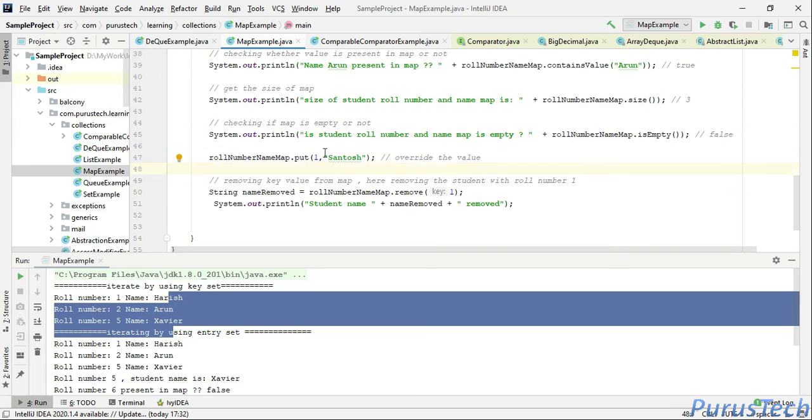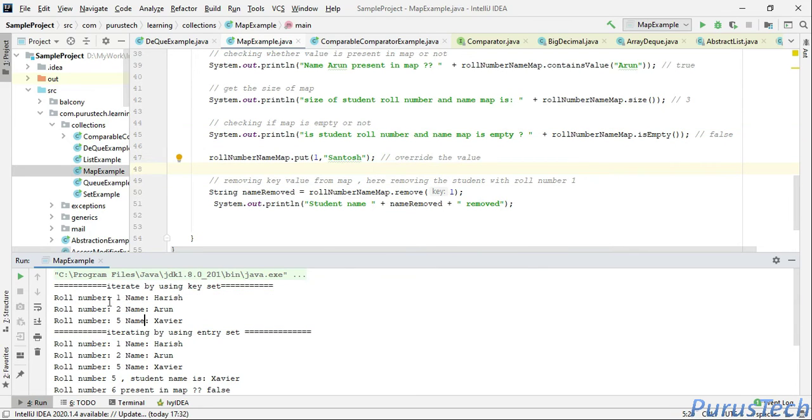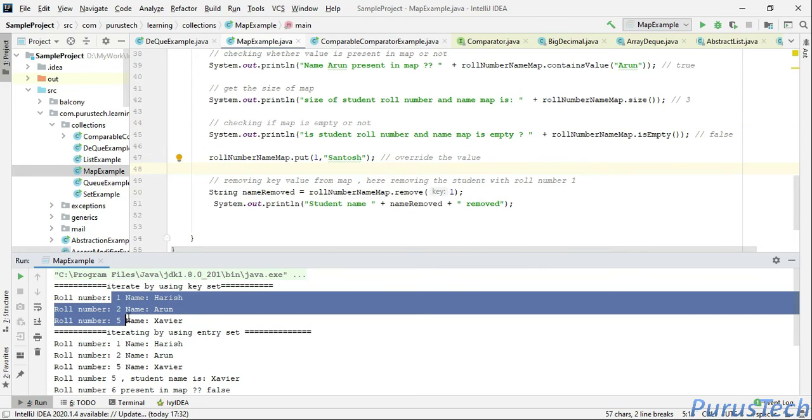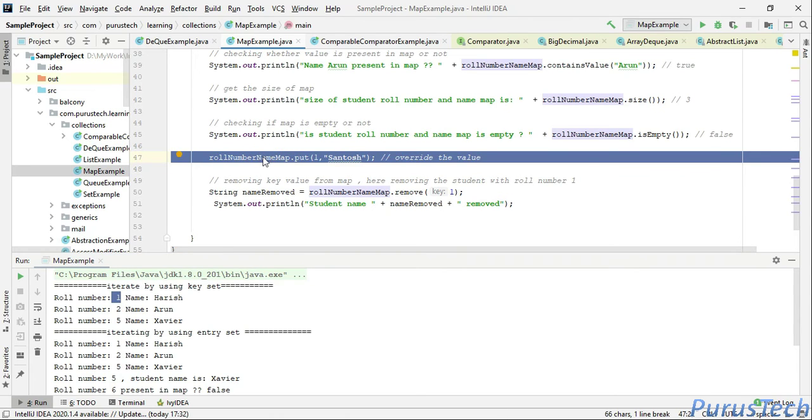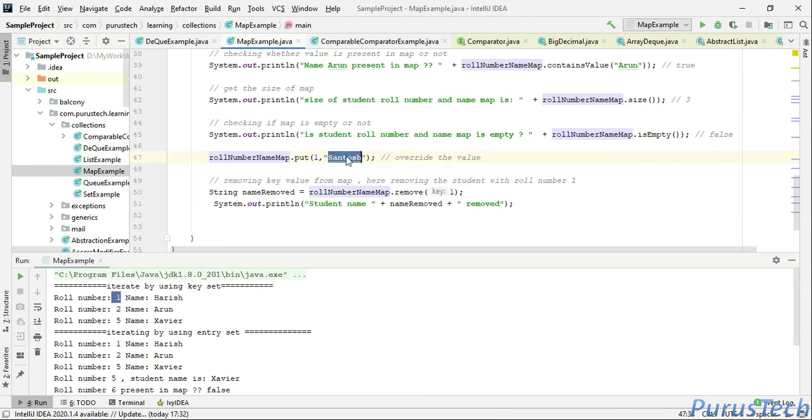Now let's say you are trying to put one more element which has the same key. Here I have the key as 1, and again I'm putting it in this statement on line 47 with value Santosh. So what will happen? This value will get replaced by the new one, so it will override the value.